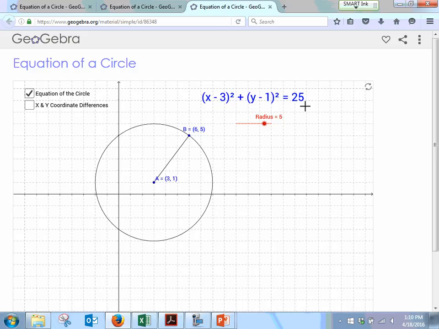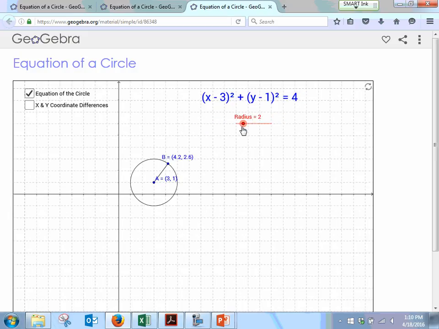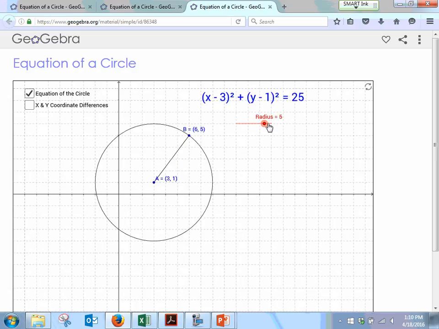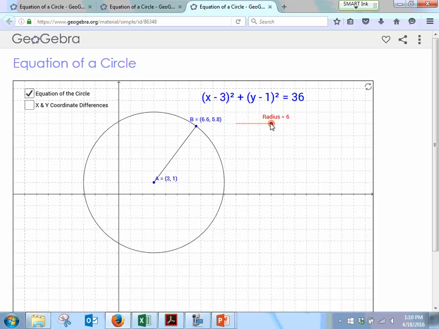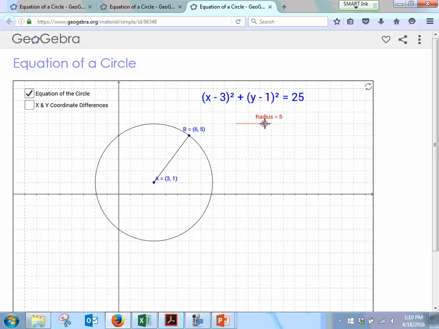Okay? All right, so now let's just see what happens when we change the radius, which hopefully we understand changes the size of the circle. I'm going to go back to 5 actually, because those are nice numbers. Now look at the circle itself. We see that the center is at 3, 1, and we see B is a point on the circle at 6, 5. So look at the equation of the circle. You should be seeing what h and k are. And h and k are the center of the circle.